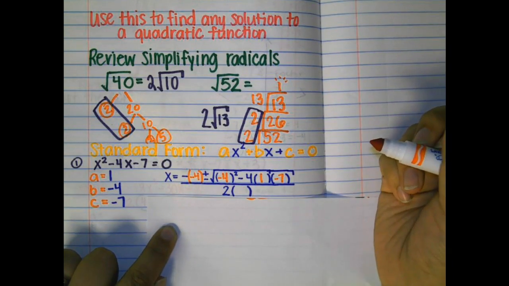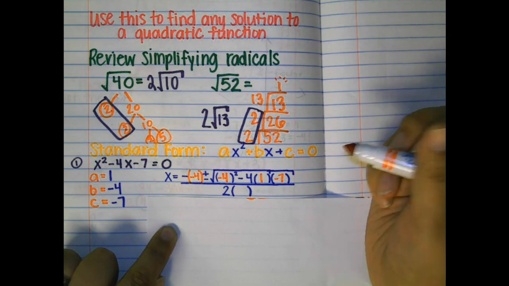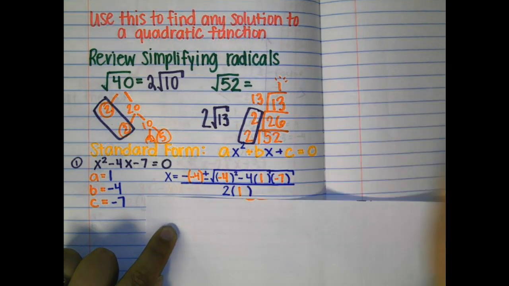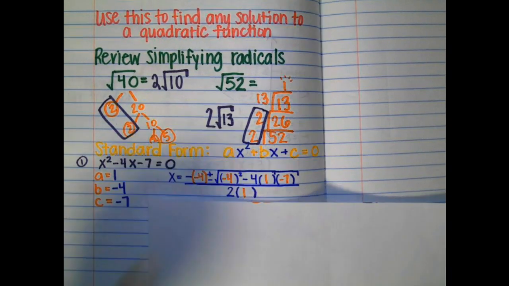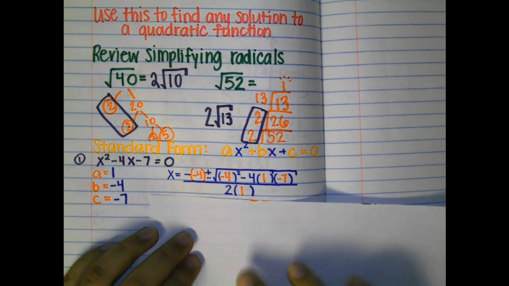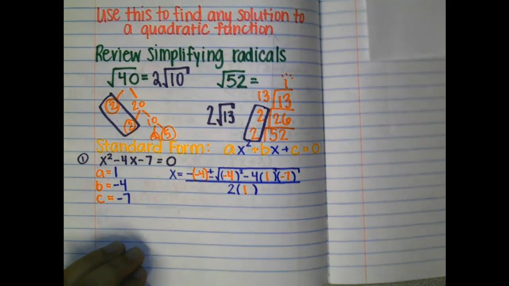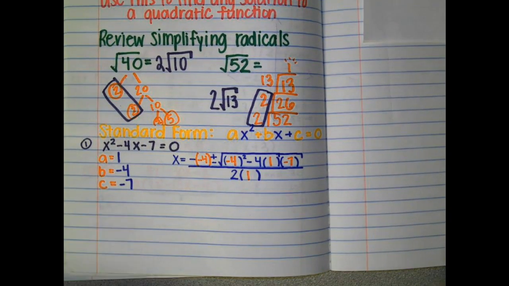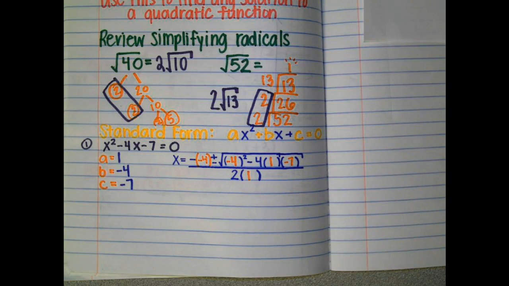All divided by 2a. A is 1, so I'm going to plug in a 1 here. Again, if I'm going too fast, go ahead and pause. Make sure you have this written down exactly the way I do it. Okay, at this point, I'm going to highlight the pieces that I'm going to simplify. So be very exact in what you're highlighting, because where I start and stop the highlight matters.